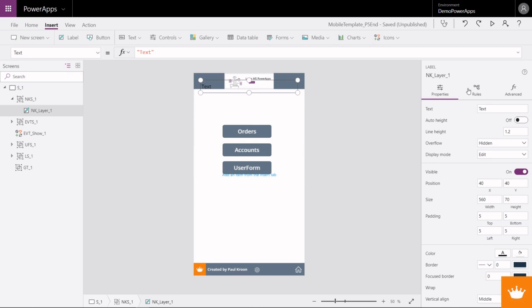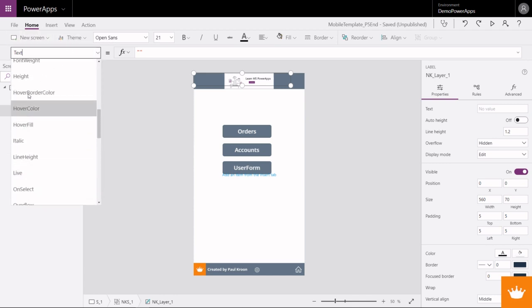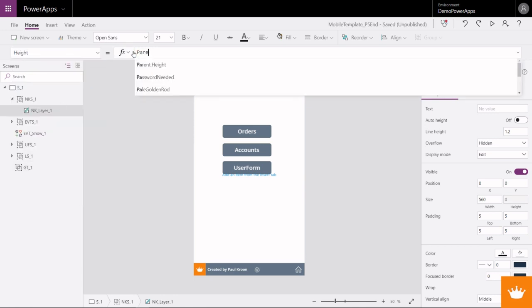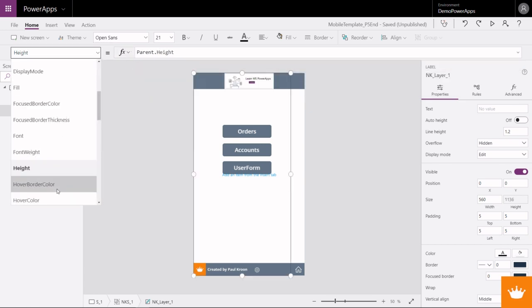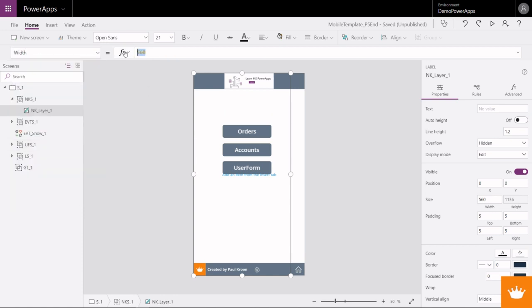First go to the right and set the X and the Y to 0 and the text to nothing. Then go left to the top and say the height has to be the same as the parent height. And the width counts the same. It's got to be the same as the parent's.